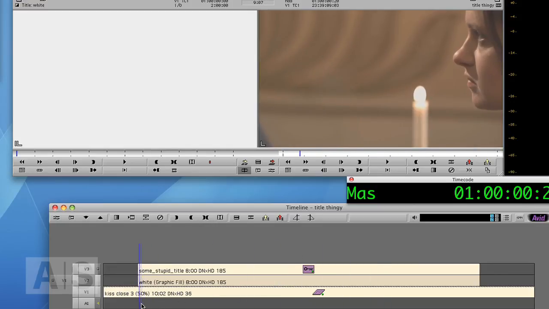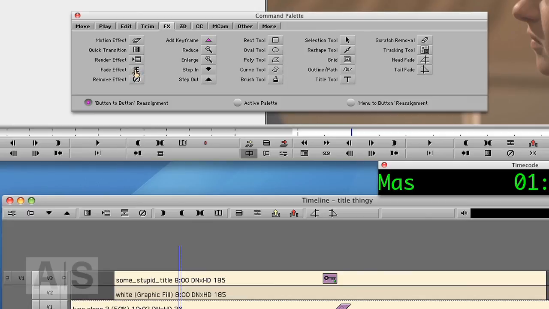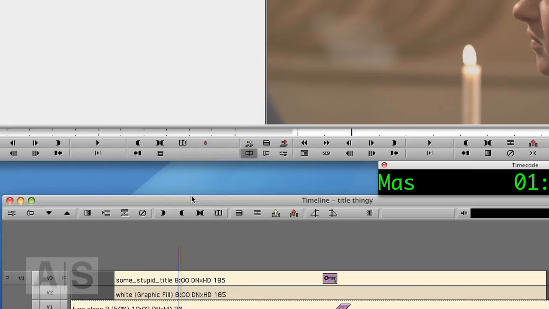Now you can see at the beginning the blur cuts in, so let's just fade our matte key in as well. And do not ever use quick transition for fading effects. There's a nice button called fade effect, and I've actually mapped it to my keyboard, so it's nowhere to be seen here, but let's quickly check it out. Should be under effects. There it is. It's called fade effect. Put that somewhere on your keyboard. I've got it on shift quick transition because I think that makes a lot of sense. You can just push that button and say fade up 25 frames, looks good, fade down 25 frames, all right, hit OK, and it's done.